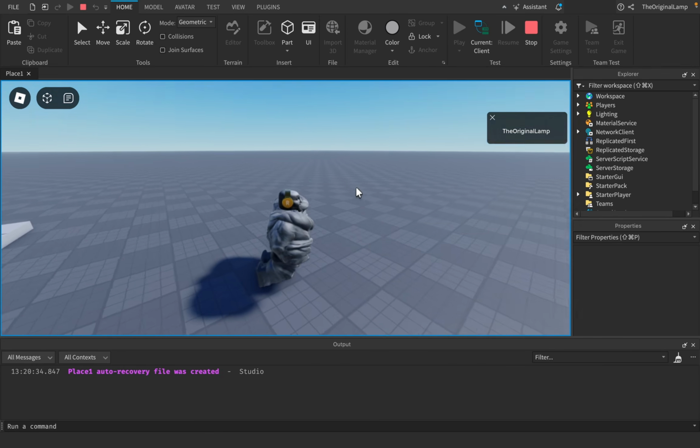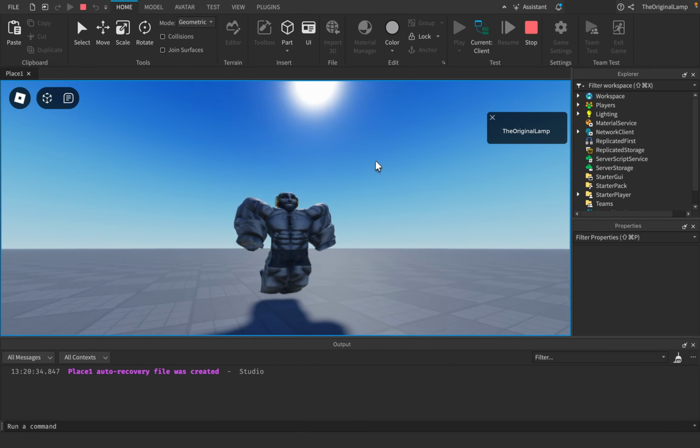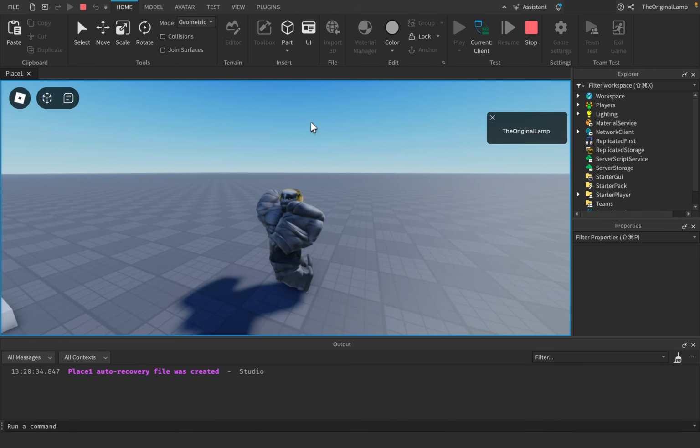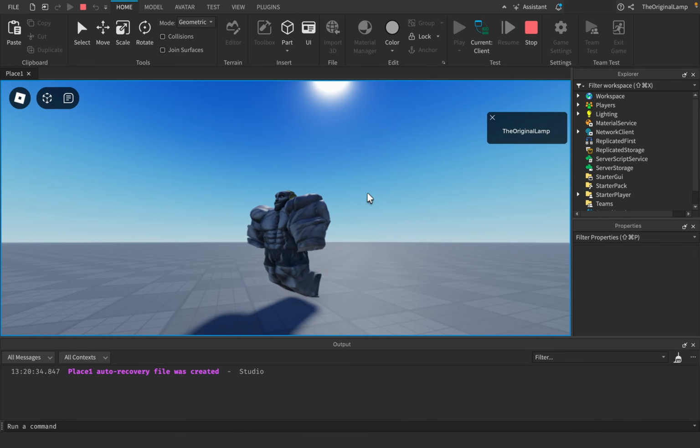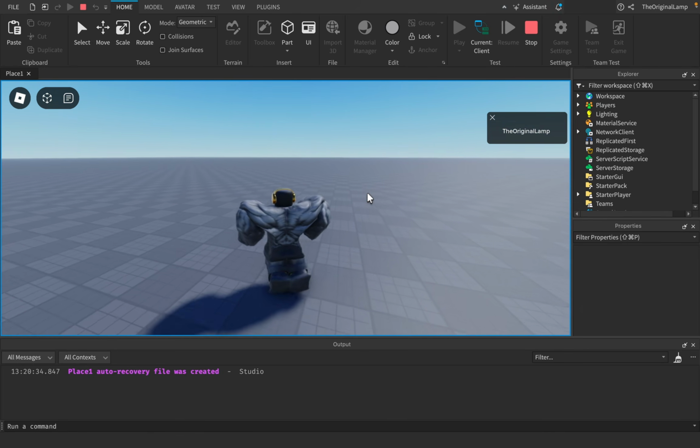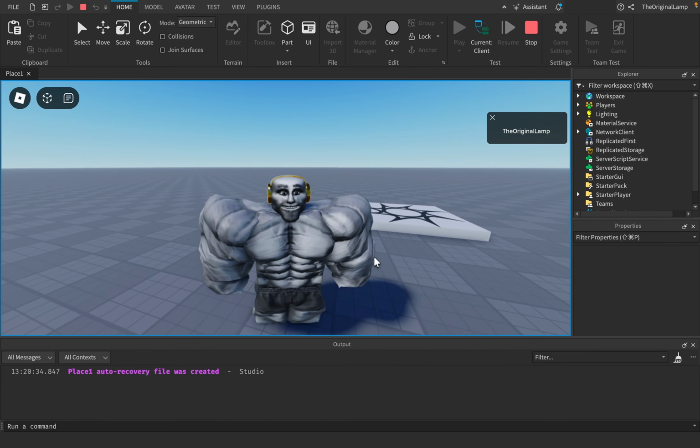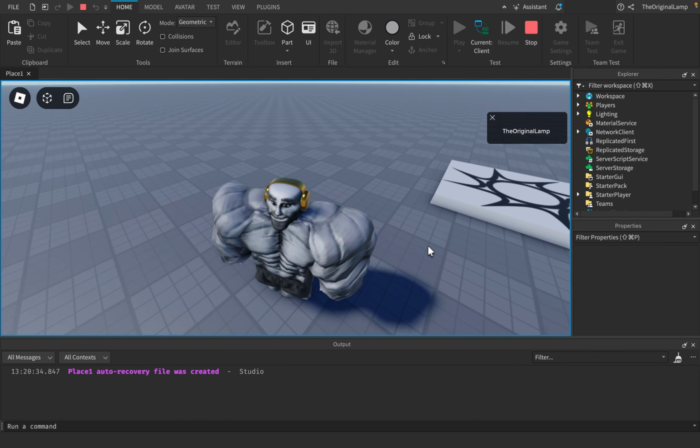If I want to turn my camera around, it's still going to be fluent, right? The base plate, the spawn location, the skybox, they're still going to move around with my camera at 60 FPS, or however much I have. But my character is only allowed to move at a low frame rate. So how can we achieve that?